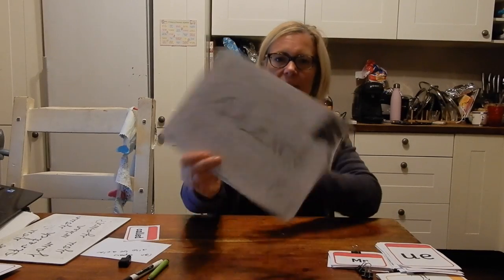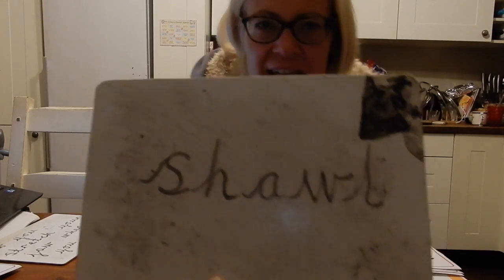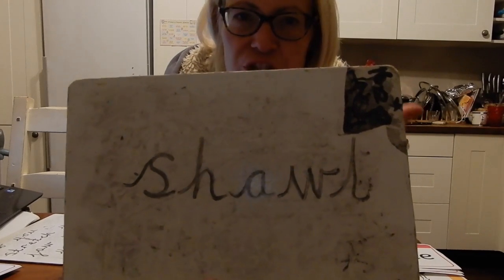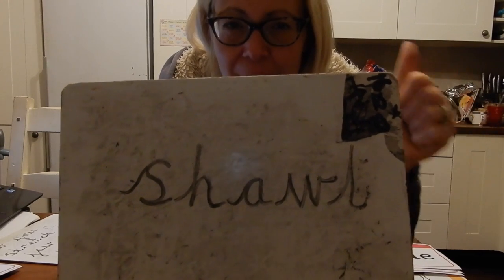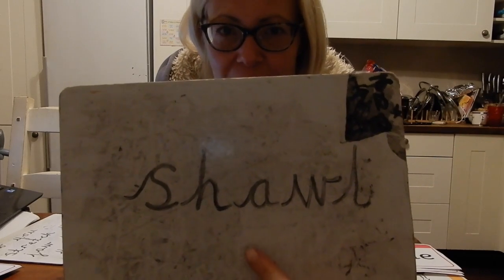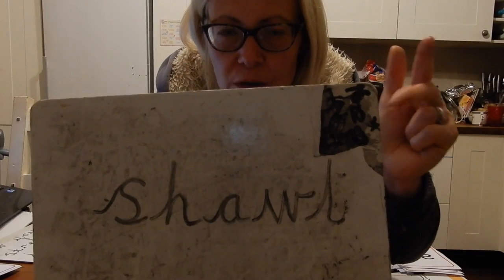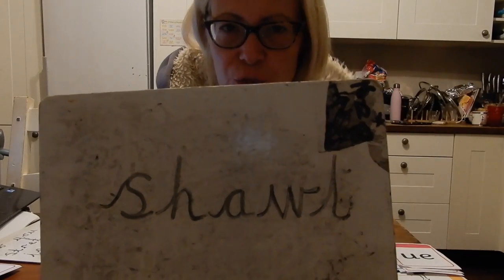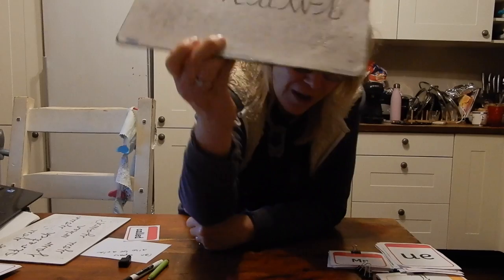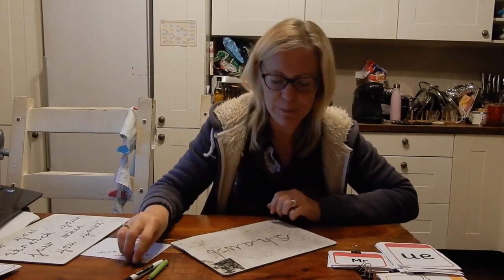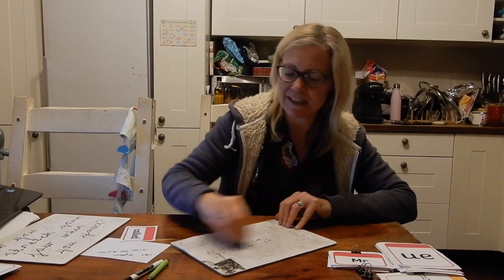Right, apologies for my pen again. I'm going to fly a bit closer so you can see it. So, shawl. We've got the sh digraph at the beginning. Then we've got our or sound of the day, maybe with an a and a w. And then you've got an ooh on the end. Sh or ooh. Shawl. It's a shawl. If you got that right, well done, because I imagine some of you have never even heard that word before. So if you could hear all the sounds and you spelt it correctly, really pat yourself on the back. Anything you needed to correct, then you go for it so you can really see where you went slightly wrong on that one.